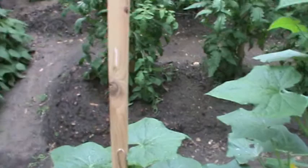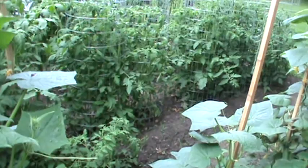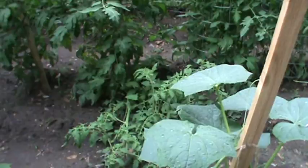They've got a little gullied out area right down the middle, and we can put the water hose in down the end and it'll run all the way down. And of course, that way we're not getting the leaves wet, which definitely helps. Okay, so we don't have a whole lot in our garden. We've got zucchini, yellow squash, cucumber, tomato, and the half runners.